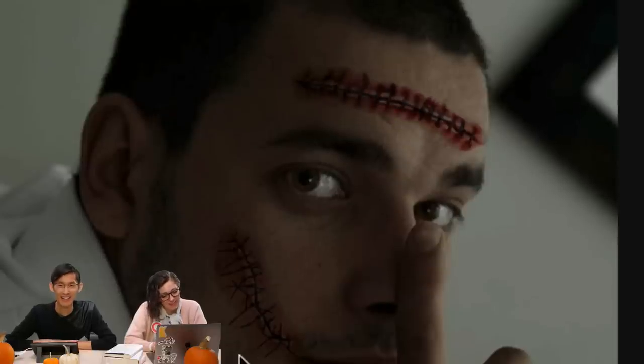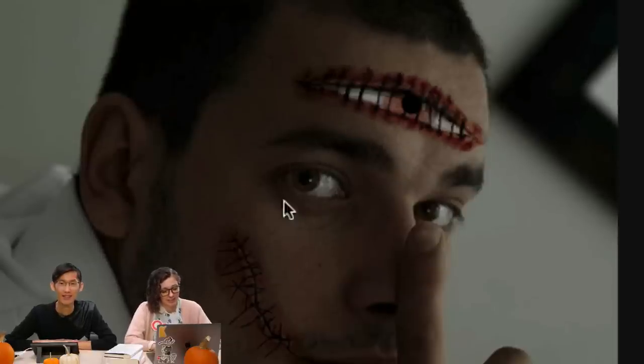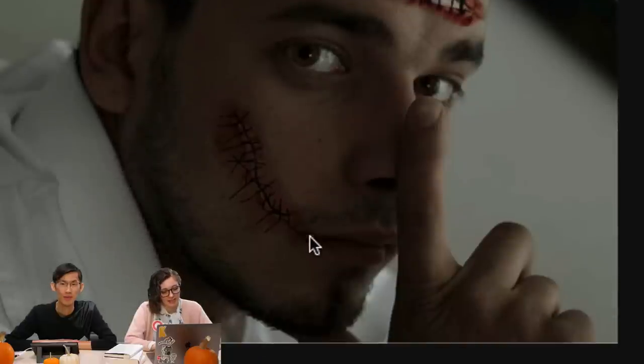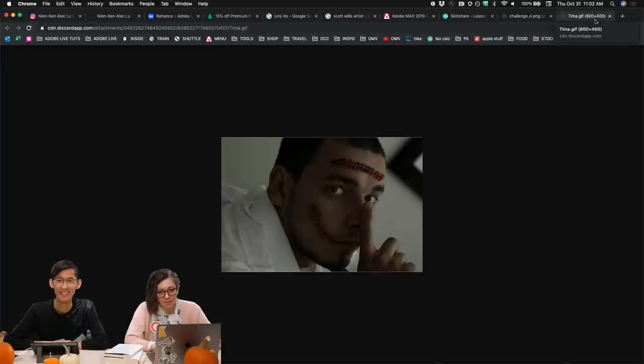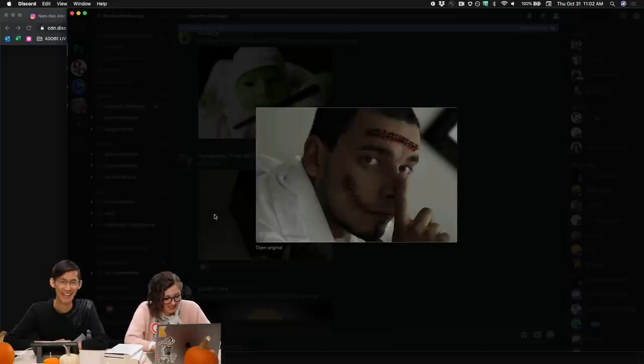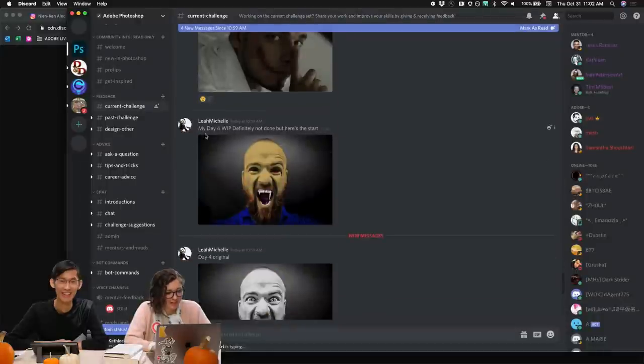Maybe. I think, Tima, you do a really good job of meshing the graininess and darkness of this image with your edits. So this feels very integrated because it's still very dark and shadowed. The highlight you have on the skin here makes it look so realistic. I only have compliments. This is great. Yeah, I don't want to look at it anymore. That's a good thing. Definitely a good thing. Is this your new profile picture, Tima? So scary.